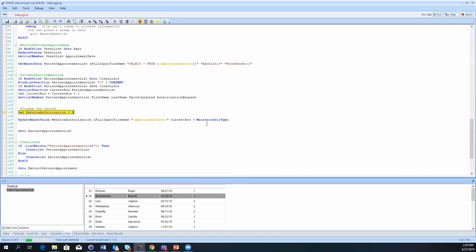And here at the end is another parameter that's available. It's maintain cell type. So maintain cell type is pretty great, especially if you have cell types that are really designated ones in your spreadsheet. I would say use that for everything so that nothing gets convoluted or a number turns into a general or something like that. You don't want that. If you have something that's a date field, you want to keep it a date field. Okay, maintain cell type. It'll keep it a date field for you.